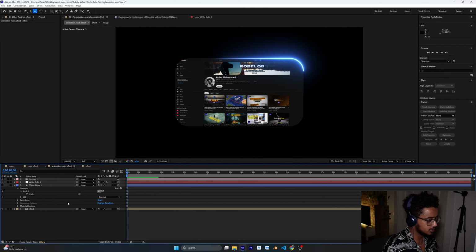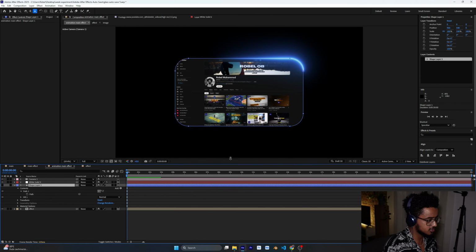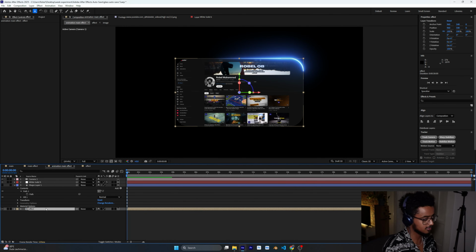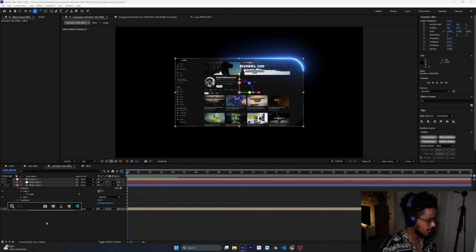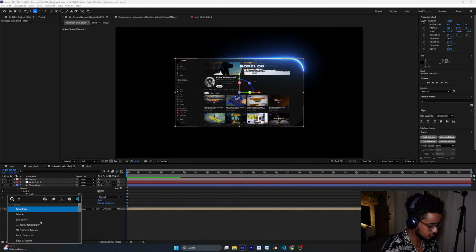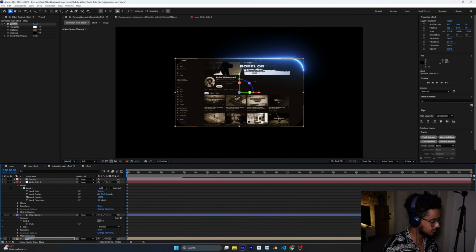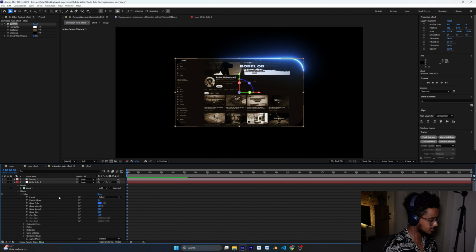Another thing we want to do is change the colors. While the Saber is going, we want to change the color of the inside. So we're going to go to the base layer, the effect one, and add an effect called tritone. What this basically does is it gives you 3 colors: highlight, shadow, and mid. But we're only interested in the mid. And we can actually attach the midtones to the Saber color.